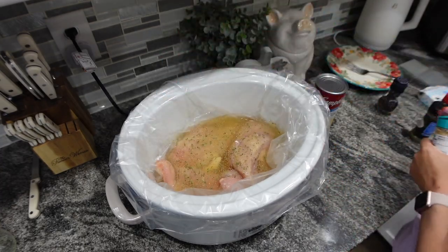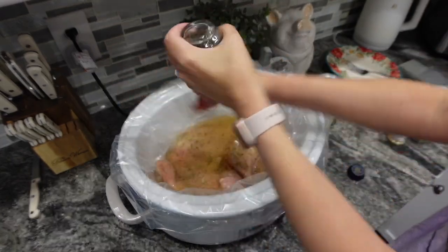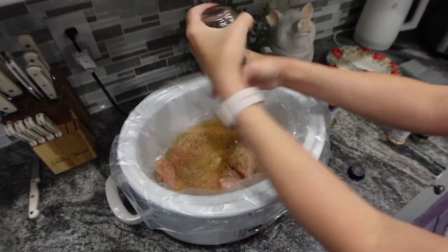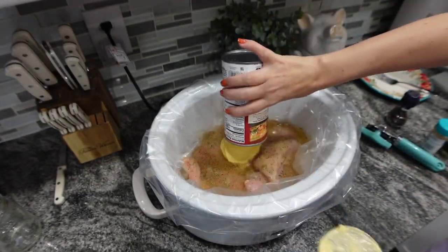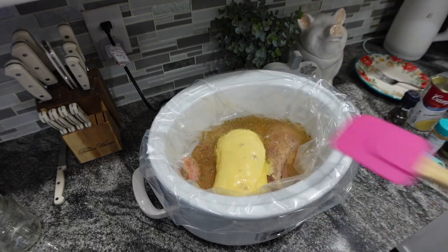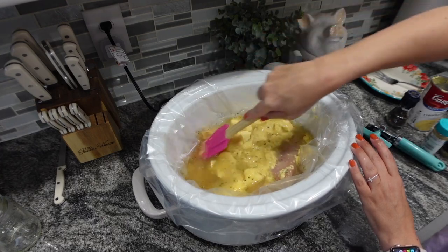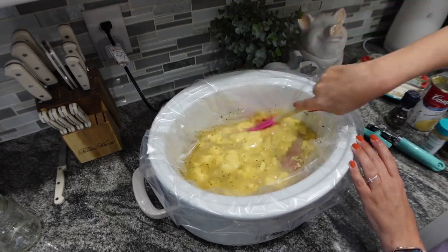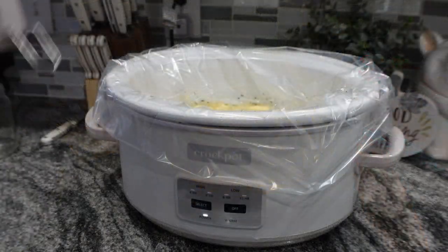I'm all about easy, because if it's not easy, I'm probably going to mess it up. So I just put the chicken broth in, and then I did all of my seasonings. It really doesn't matter what order you go in. It all worked out in the end. And then I'm just going to mix that all up together, and I'm going to go ahead and put the lid on. And depending on how much time, like if you need to go out of the home for today, you're going to want to put this on low.